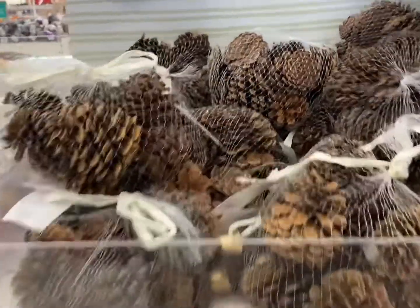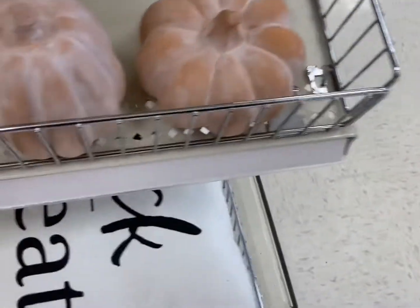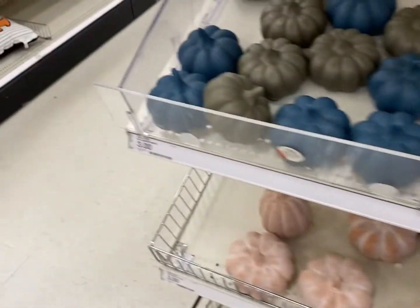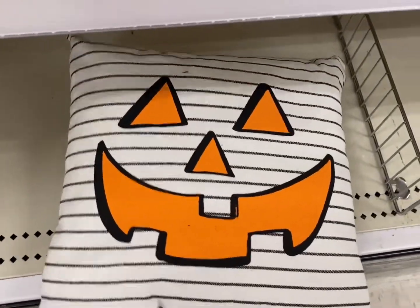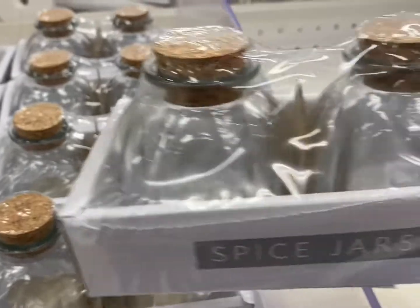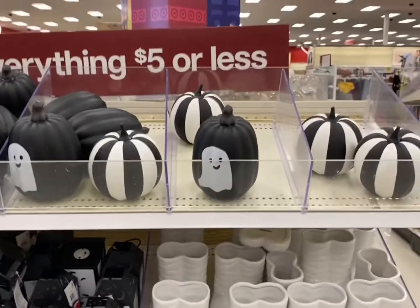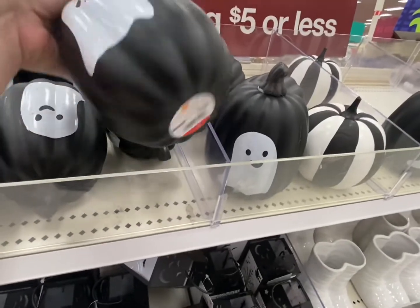I want to see if they smell - acorns, craft stuff. There's a trick-or-treat item for $5. These craft bottles are adorable - you can make potion bottles with them. These would be perfect potion bowls, $3 for two. And I love these little pumpkins with the little ghost on them - it's like plastic, and it's $3.